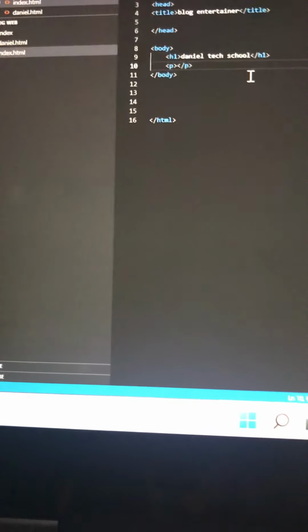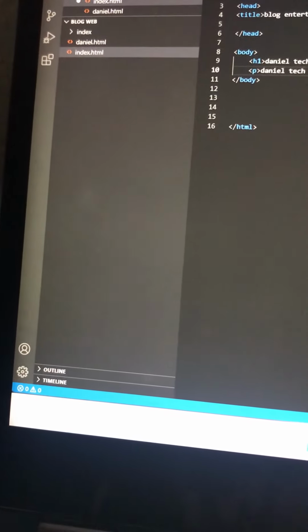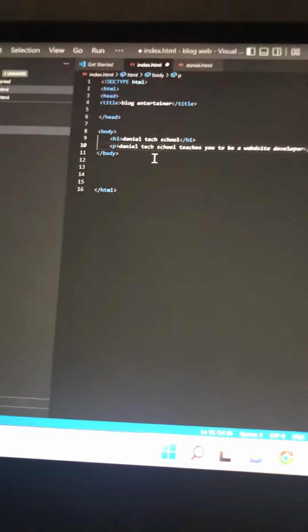And then the second one should be a paragraph here, P. Let's say Daniel Tech School teaches you to be a website developer. So that's it. This is your first step of learning HTML. This is your first step.